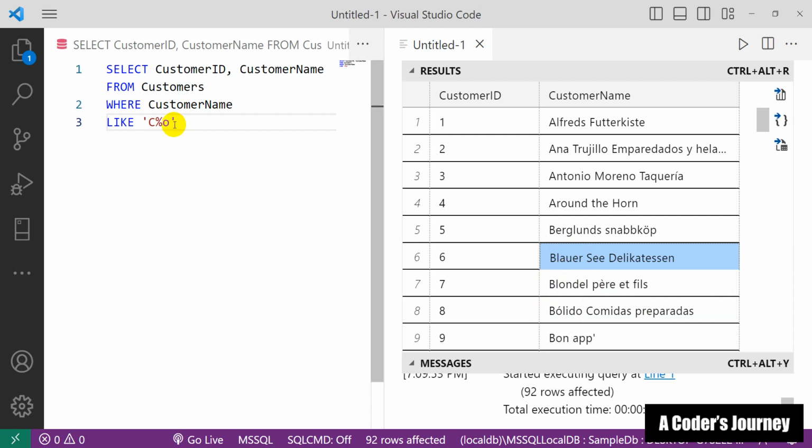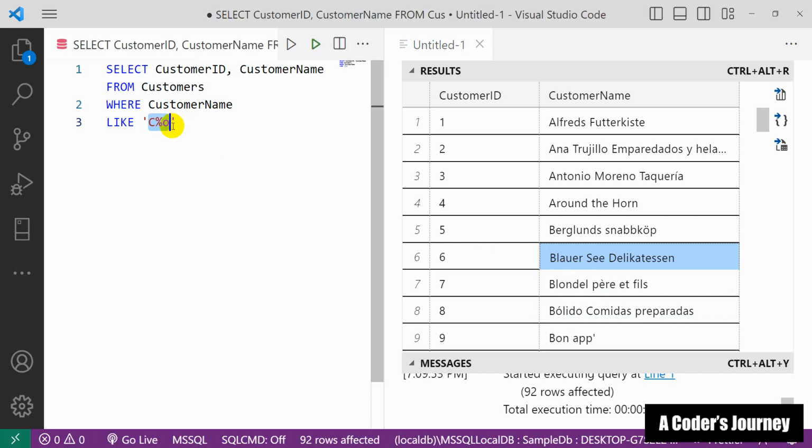In order to specify this pattern, first off, I'm going to say I need L, right? And then I do not care about the other characters that might exist after the L. So I'm going to put percentage here. I told you this represents any number of characters. So I do not care whether there are 0, 2, or more characters after this L character.